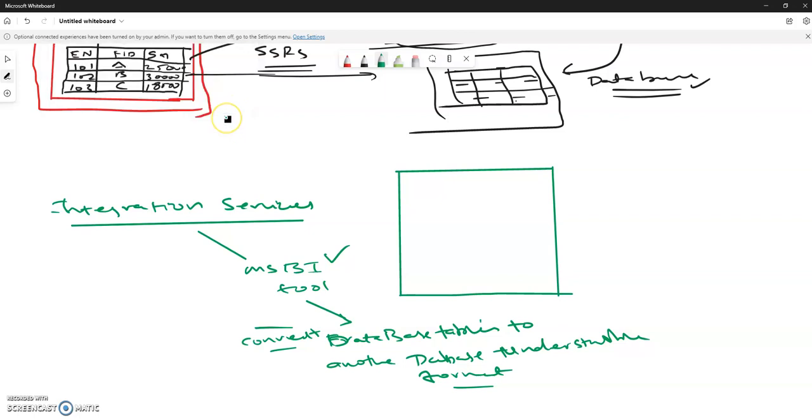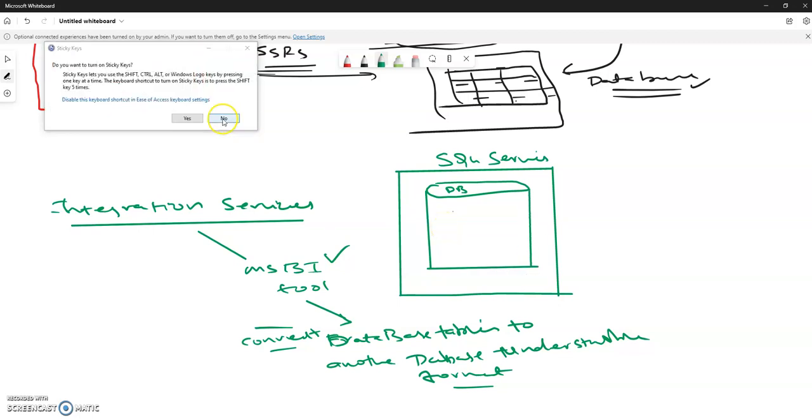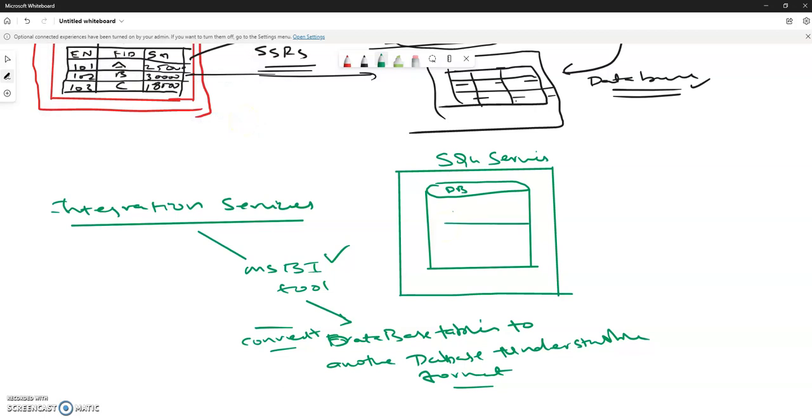Okay, this is my SQL server, and in this SQL server I have a database with a table. Let me just say this is our table.